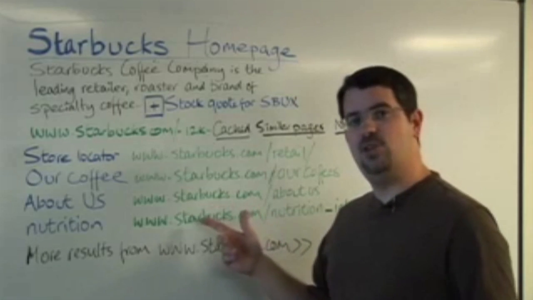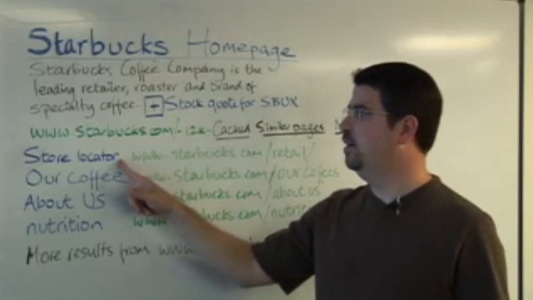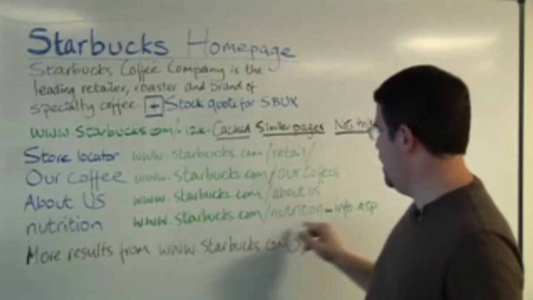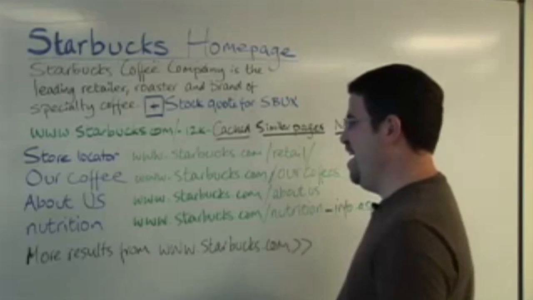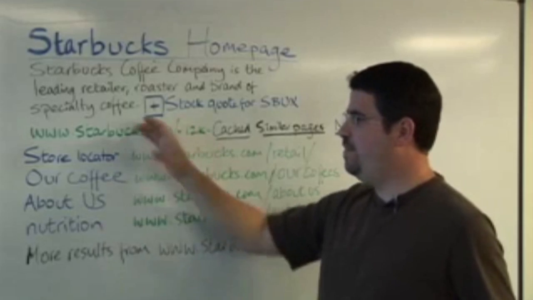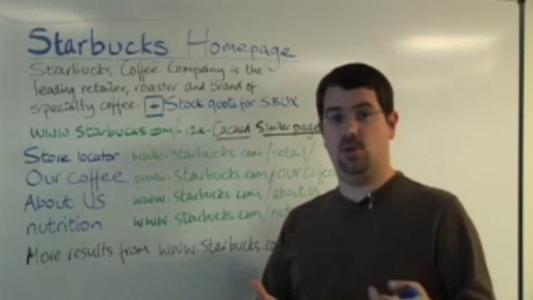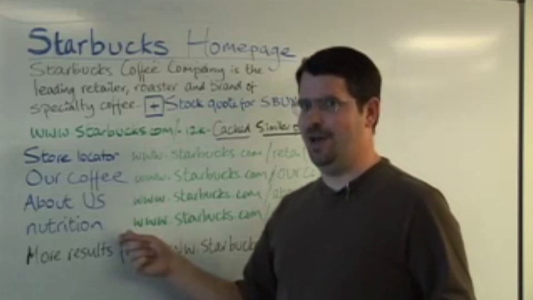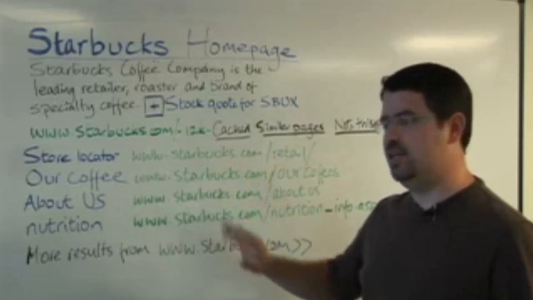But there is a lot of sophistication going on here. For example, this page, the title is actually Starbucks store locator. But you don't need to see that multiple times, so we just say store locator. And if you look at this page, the title is actually something like beverage details and something, something, something. And in fact, the link to that page said nutrition. So we're sort of selective. We try to pick the shortest little description that gives people enough information and where they can say, oh, the store locator is what I want. I'm going to go directly there. Or I wanted to find out, if I get a no-whip mocha, how many calories is that? So I can go straight to the nutrition page. So it's completely algorithmic. No money is involved in that.